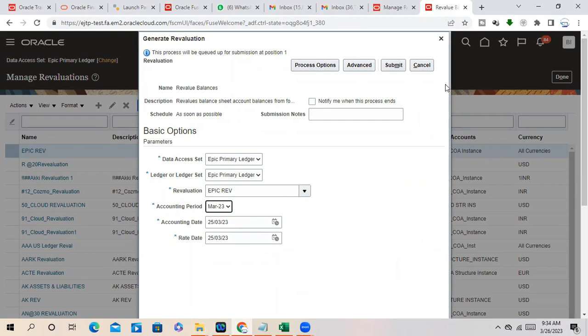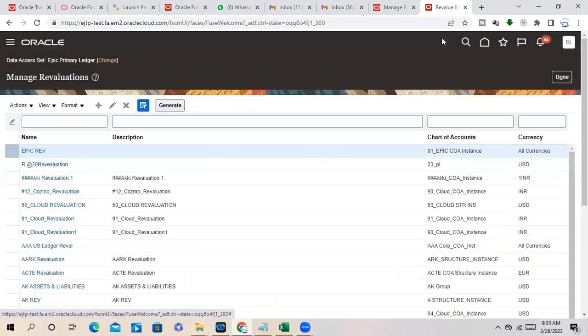Yeah, understood, sir. Sir, I have two questions over here. So why are we running revaluation for a particular criteria, and are we able to do revaluation for the first period if you have a new chart of accounting? Yeah, past period means whenever you start the company, if you have a foreign currency journal you want to revalue, you can do that.